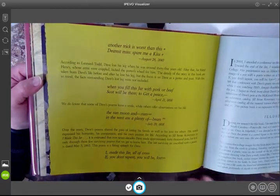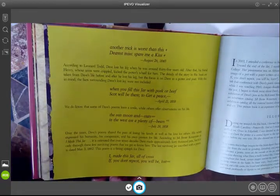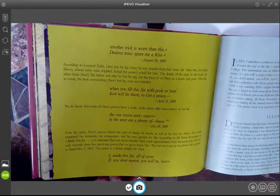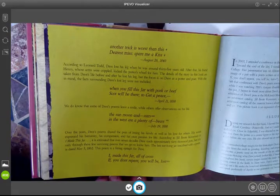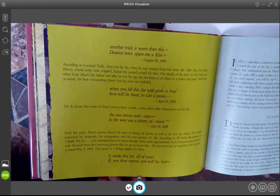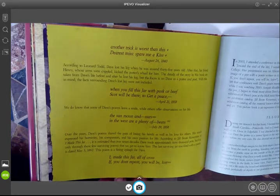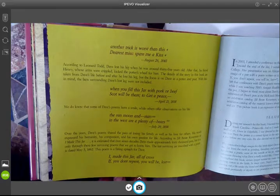July 29th, 1858. Over the years, Dave's poems shared the pain of losing his family as well as his love for others. His words expressed his humanity, his compassion, and his own passion for life. According to Jill Beute Koverman in I Made This Jar, it is estimated that over 7 decades, Dave made approximately 40,000 pots, but it is only through these few surviving poems that we get to know him. The last surviving jar inscribed with a poem is dated May 3rd, 1862.